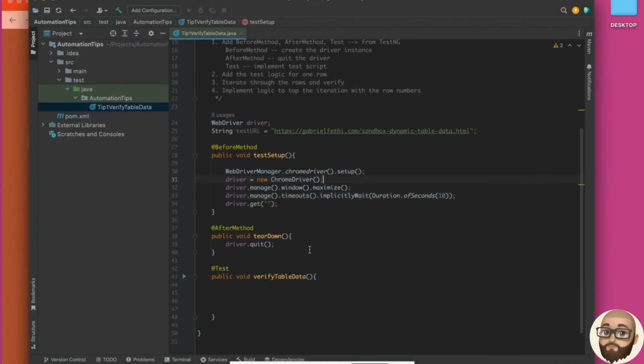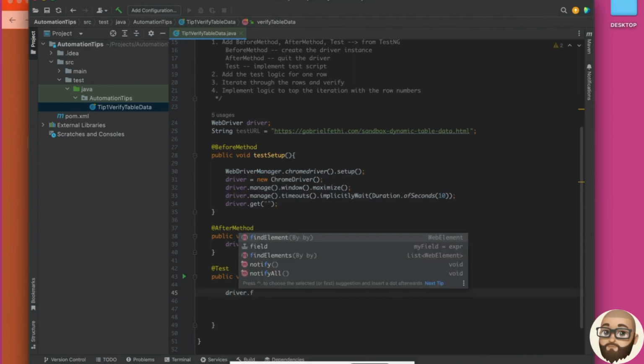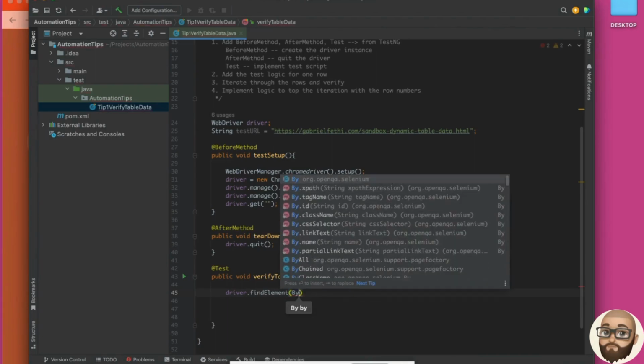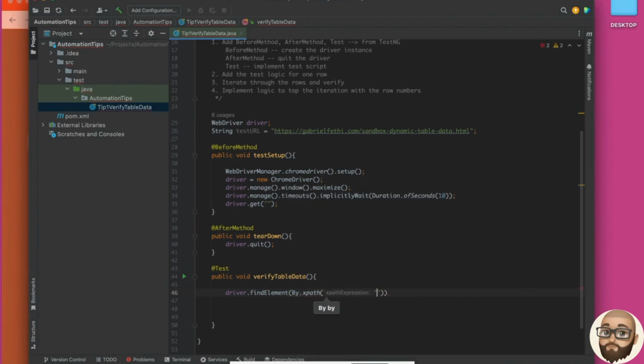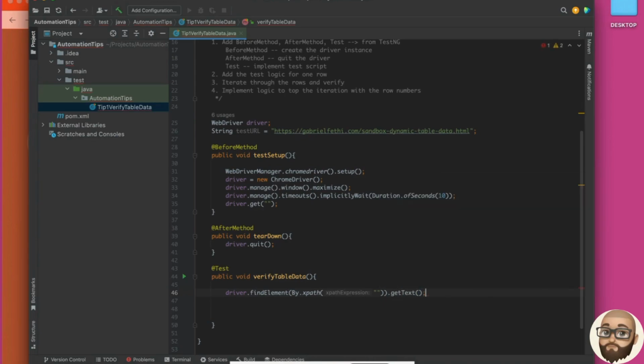In Selenium, there is a method which is driver.findElement, because we have to find the element first. I'm just going to leave this empty for now, XPath and just an empty string. And then if I say getText, I would get the text from the element that's been defined in here, right?